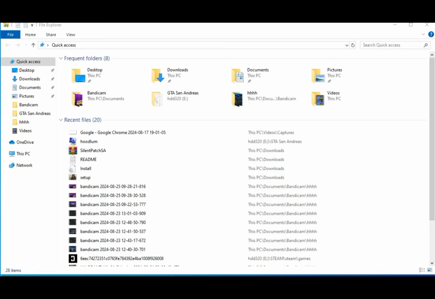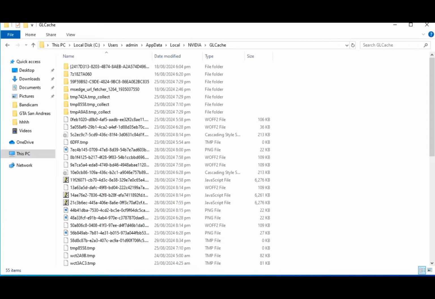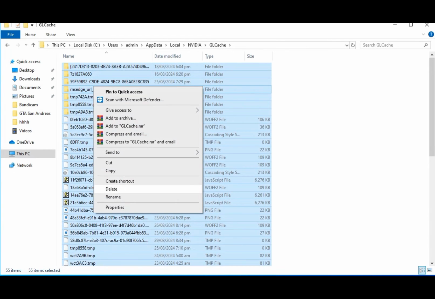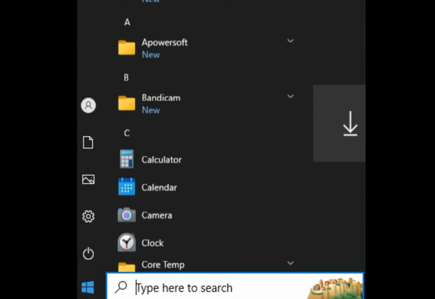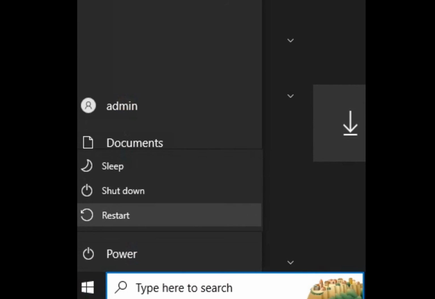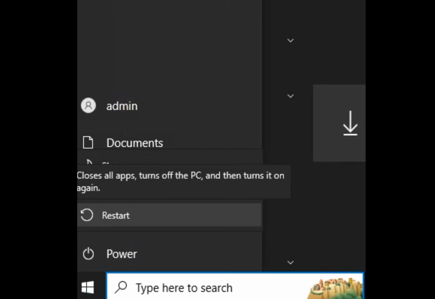Then navigate to this path. Delete the folder with all the numbers and letters. While for NVIDIA control panel, change the shader cache back to its original value or just 5 GB to be safe. And reboot once more. When you launch the game, it should rebuild its shader cache and hopefully fix your performance.